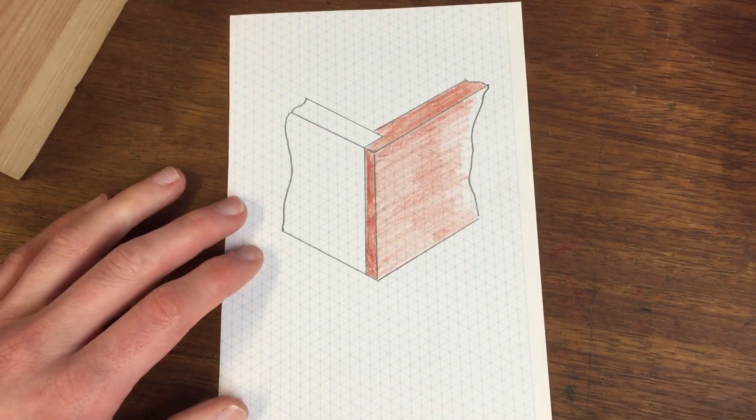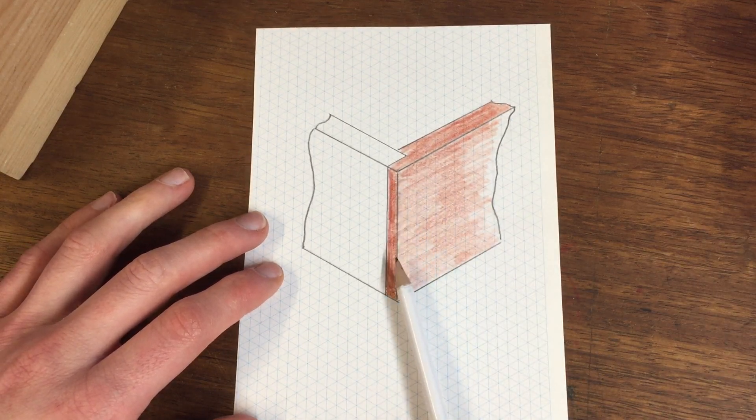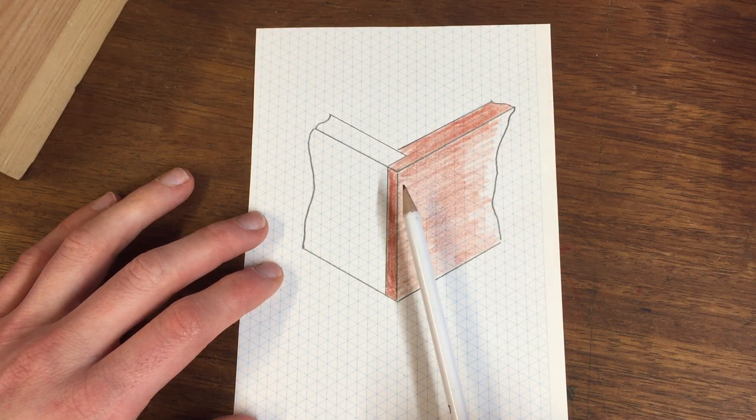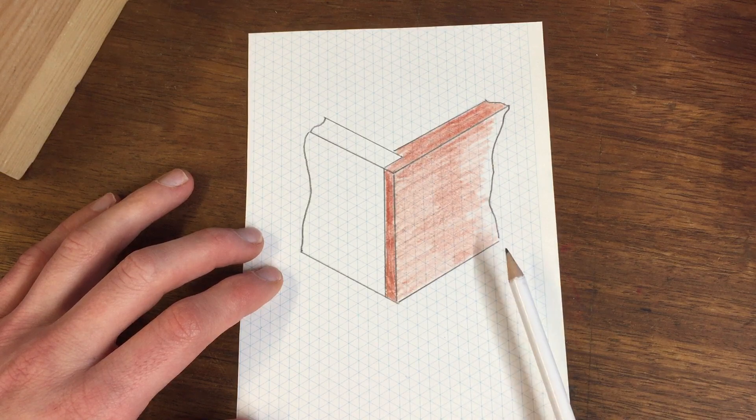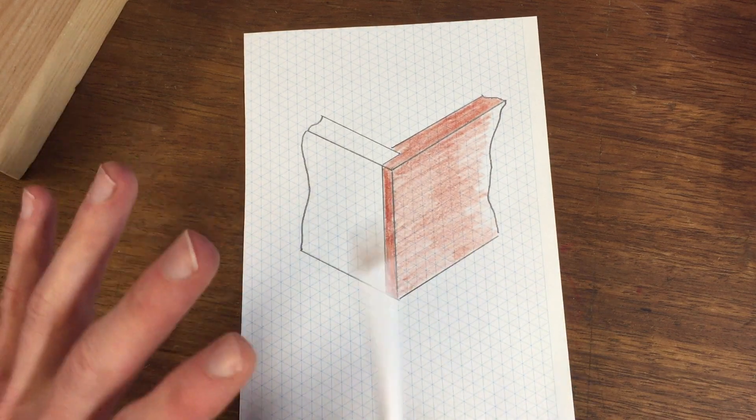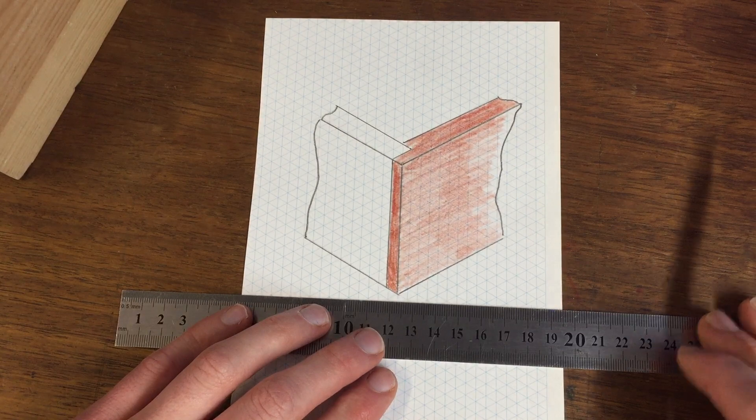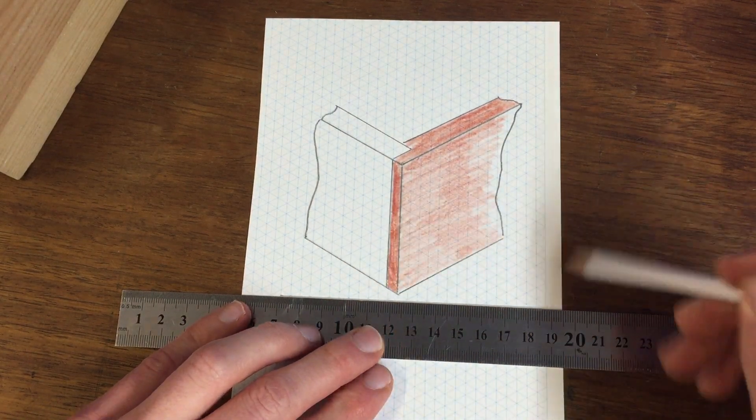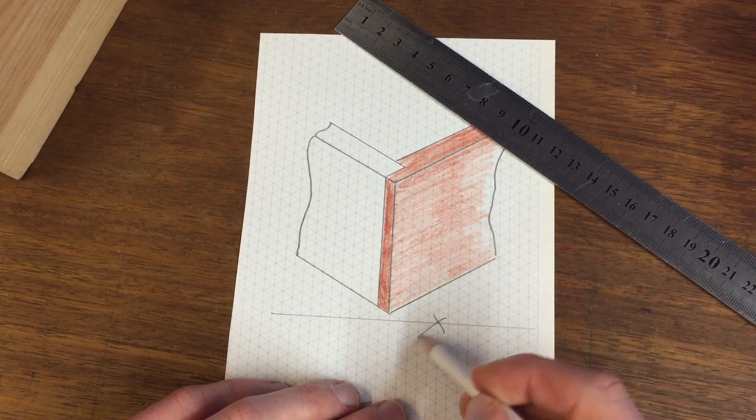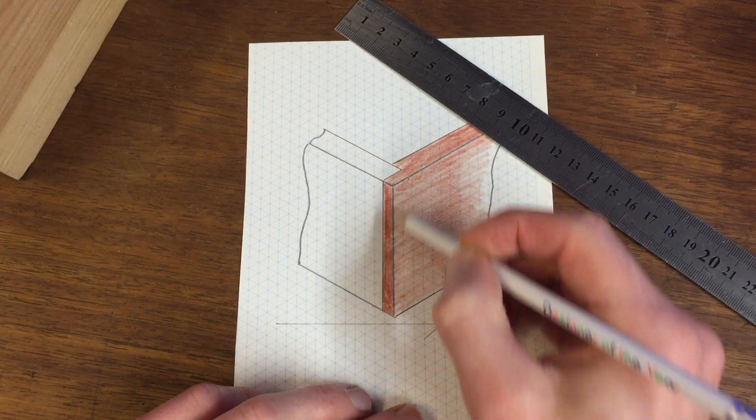As you can see on this drawing, there are vertical lines like this one here and there are diagonal lines at a 30 degree angle, but there are no horizontal lines. So when you get your paper, if you're doing a horizontal line like that, that is wrong. It's just vertical and the diagonal.